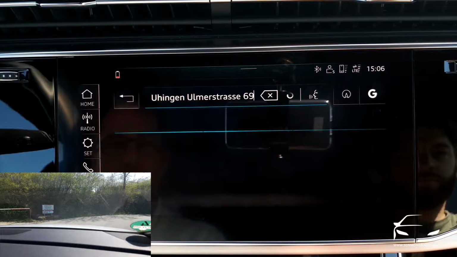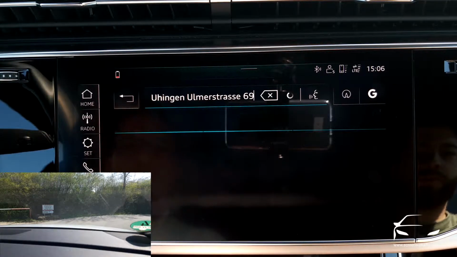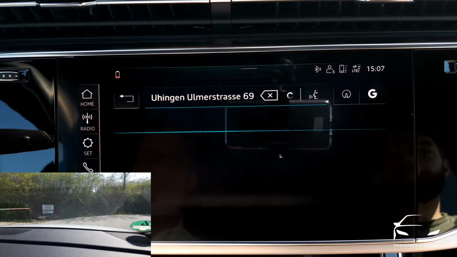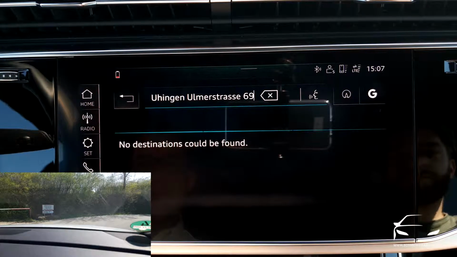So we've just entered the destination in one line using the keypad below the head unit, and we don't have to click any enter button or anything. The system just starts calculating as soon as it recognizes a route.